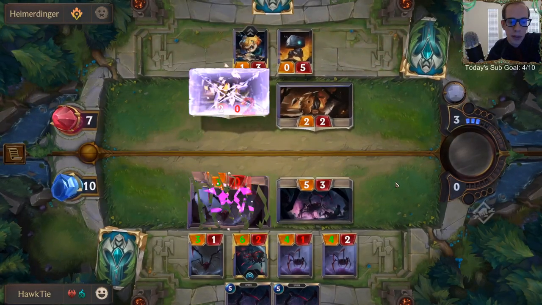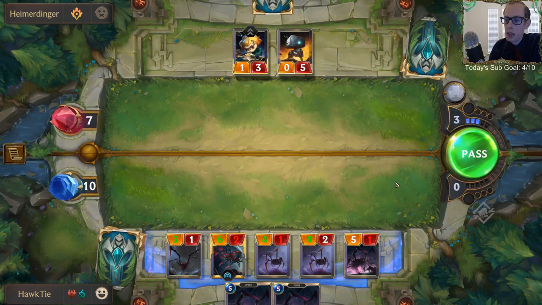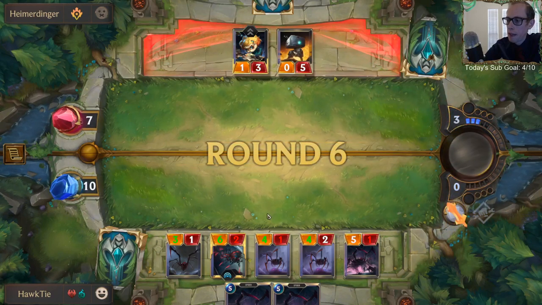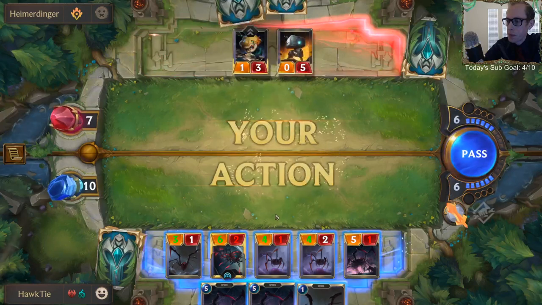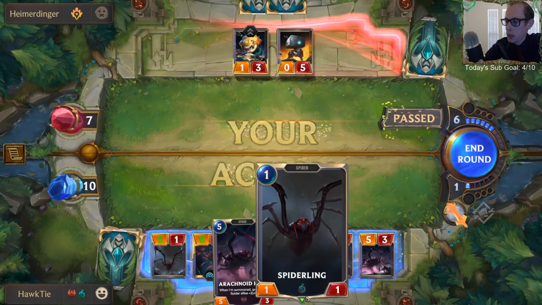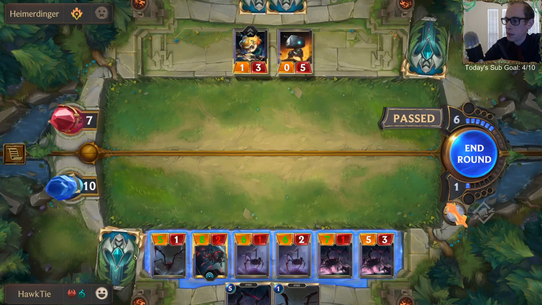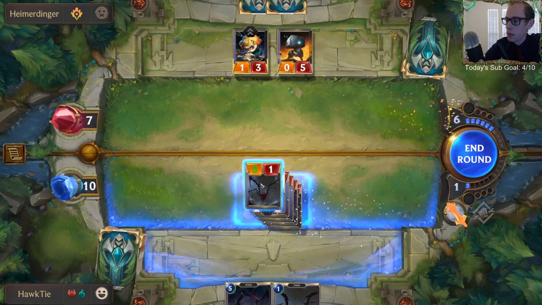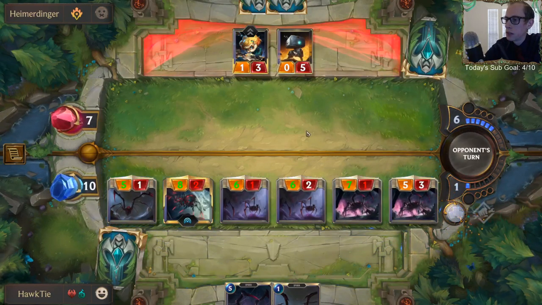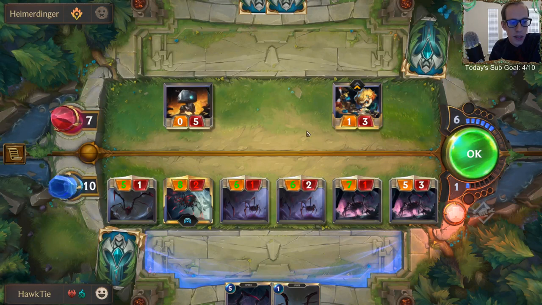Is it that you can only have six units out here? When I did this tutorial the first time, I couldn't play this because it said you can only have six units. Is that how it is in the regular game too? Attack all. Okay, six units max, that is.